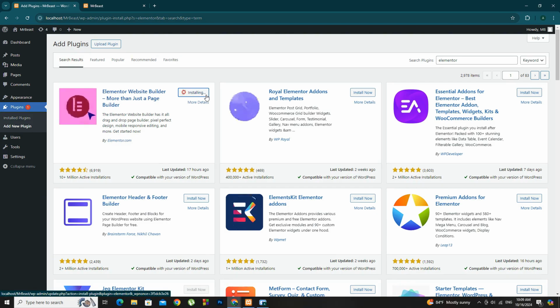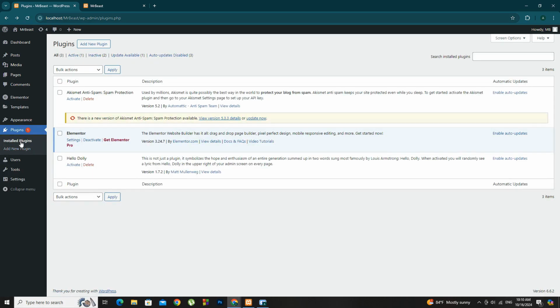need to create a site that looks like $1,000,000. Once it's installed, hit Activate to turn on Elementor, and boom, our site just leveled up. Elementor is now active on our website, and we're ready to start designing like a pro. You're going to love what comes next. Now that Elementor is ready to go, it's time to set up our theme and bring this website to life.